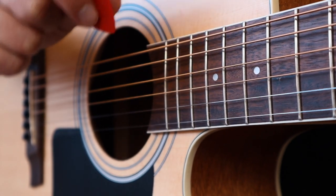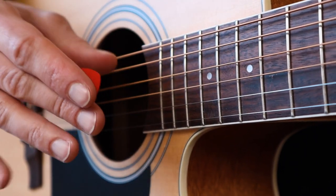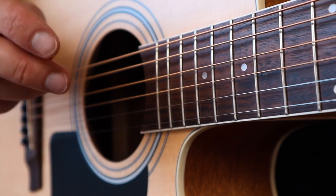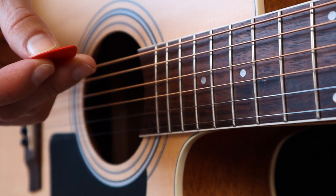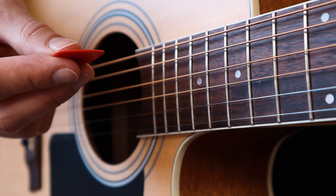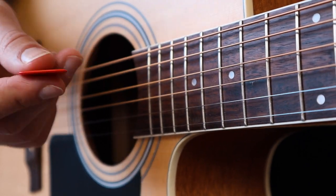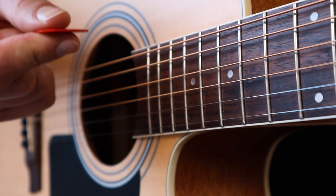It's important to remember that this guitar pick may not be the best one for you. I recommend that you buy a lot of different types of guitar picks — different materials, different thickness, and different sizes — and try them out to find what's best for you. Regarding thickness and whether you should use a thick or thin pick, I would say this is also a matter of taste and preference. Some say that beginners should start with thin picks, and maybe they are right.